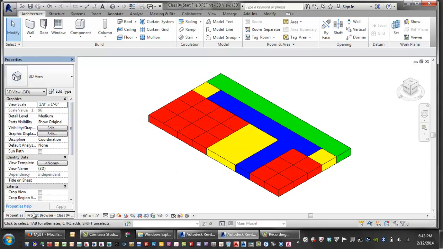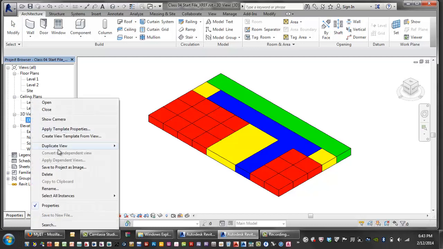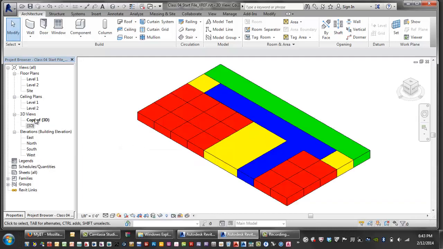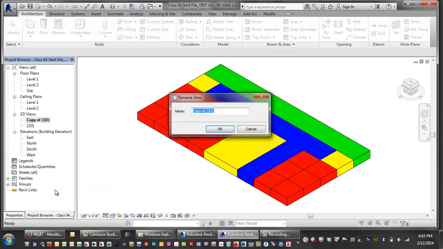And then I'm going to go to the project browser, and I'm going to right click, and I'm going to duplicate this view. And then I'm going to rename it as program mass.